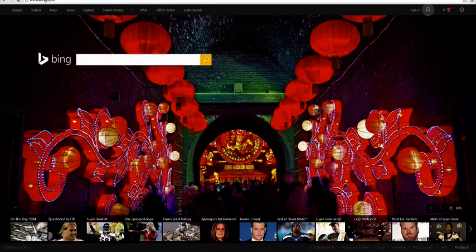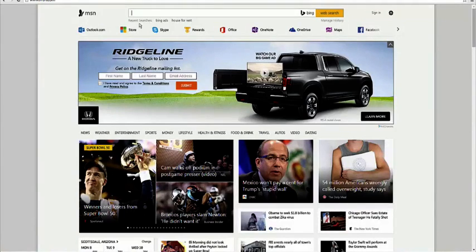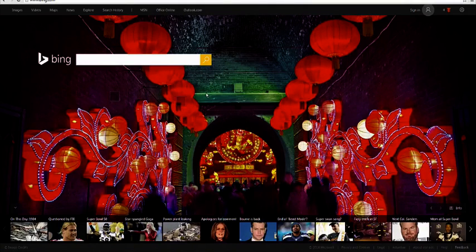So, basically, when you advertise on Bing, you're going to be advertising across the Bing search network, which I'm sure you're familiar with, Bing.com. Your ads will also appear on MSN.com and Yahoo. And there are actually third-party sites that host Bing ads and are partnered with Bing. Your ads will display there. One of the big ones that I can think of right off the top of my head is local.com. If you ever go to local.com and do a search, your ads are going to show up there.